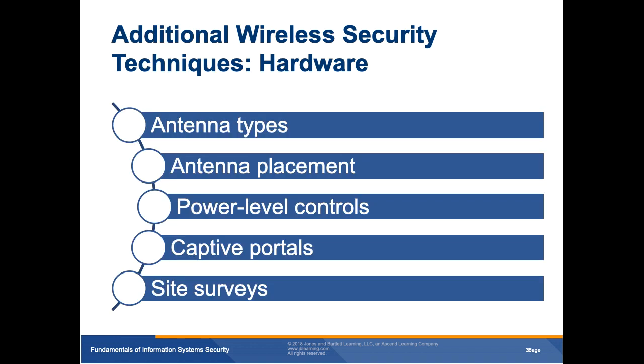All right, so wireless security hardware. You have different antenna types. Wireless device antennas can have a large impact on the device's area of coverage. Generally, external antennas can reach farther than internal antennas, and also antennas can transmit and receive in different ways. They can be omnidirectional, all directions, or semi-directional, limited direction, or highly directional, focused direction. So you need to choose the right antenna for your organization's use.